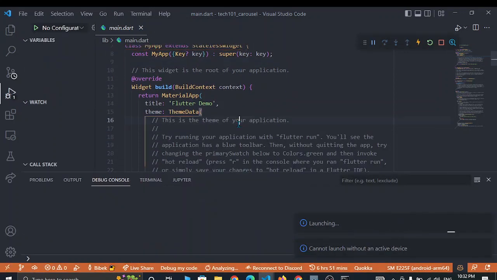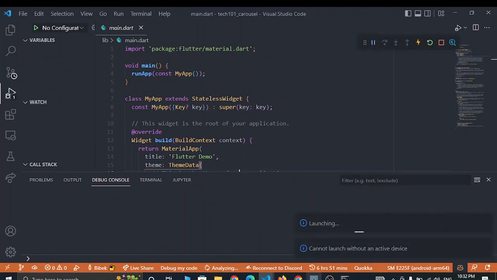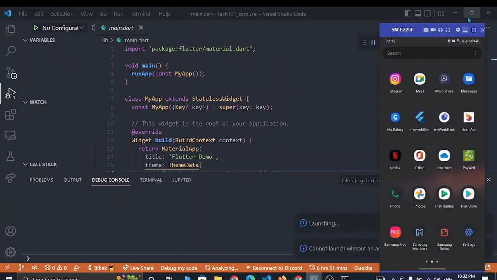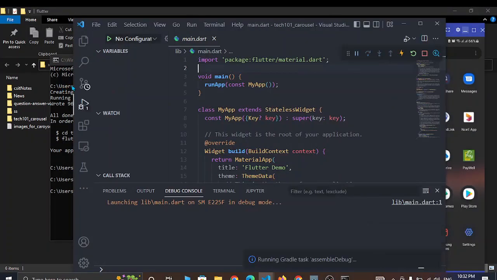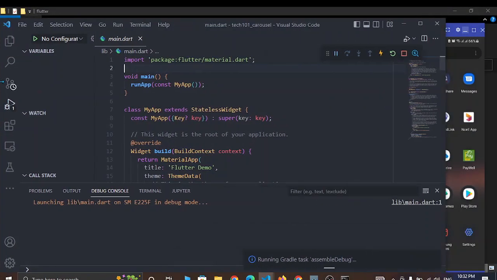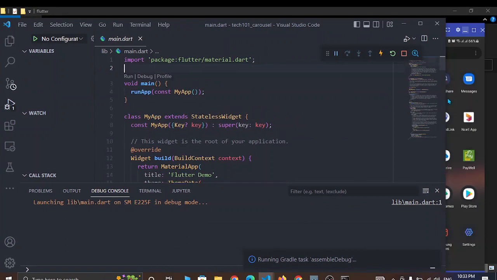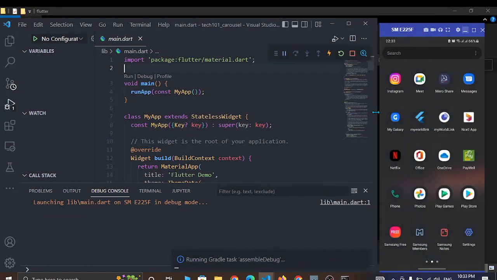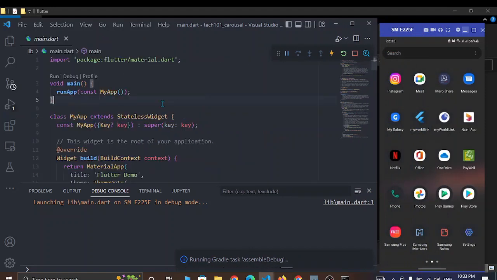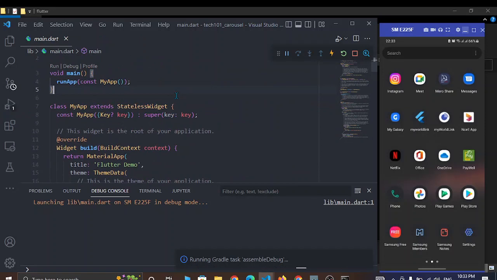And let me show you my mobile device, and let me customize the screen so that we can view the code as well as the output parallelly. Okay, now I think we are good to go.